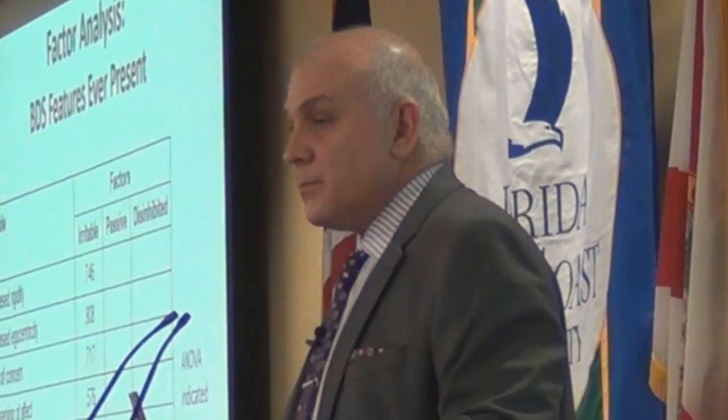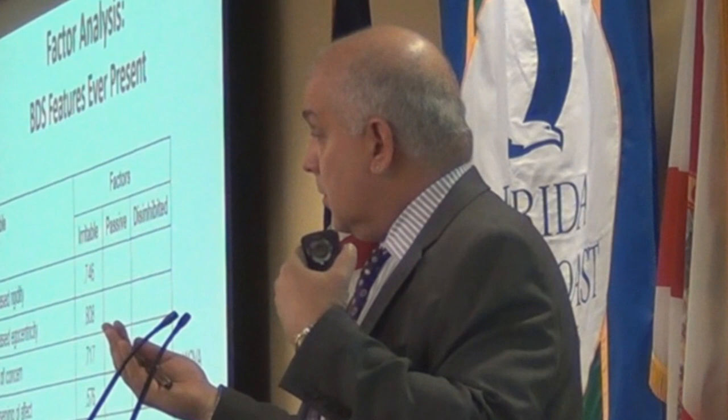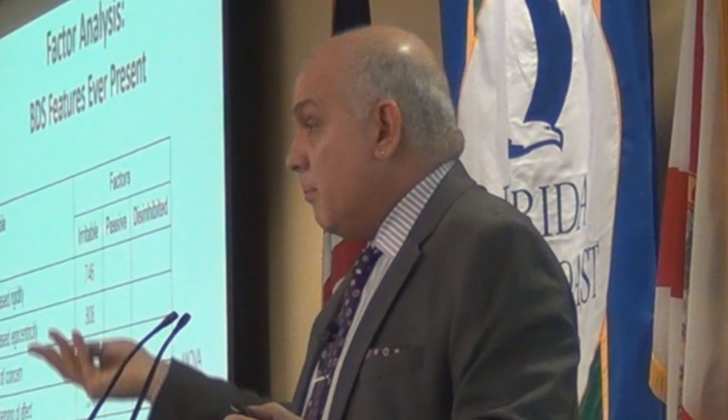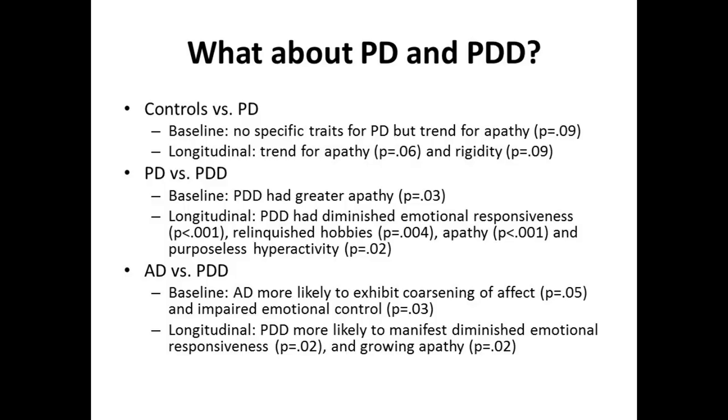If you talk to families of people who have Lewy body disease, almost exclusively they say their loved one is becoming more withdrawn, quiet, and passive. Because these traits are a little bit different, if you can factor this into the clinical evaluation, we can start to help people sooner. We can also think about treatments for passivity — to stimulate them a little bit more. We see the same personality traits in Parkinson's disease and Parkinson's disease dementia.